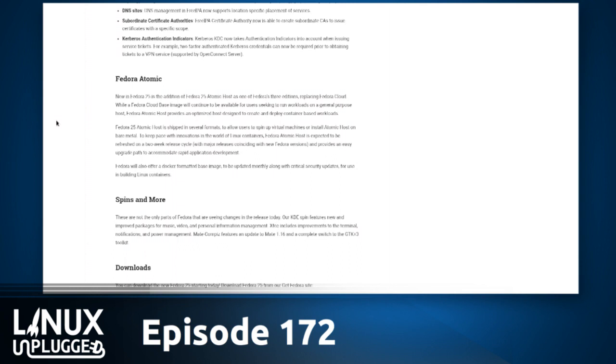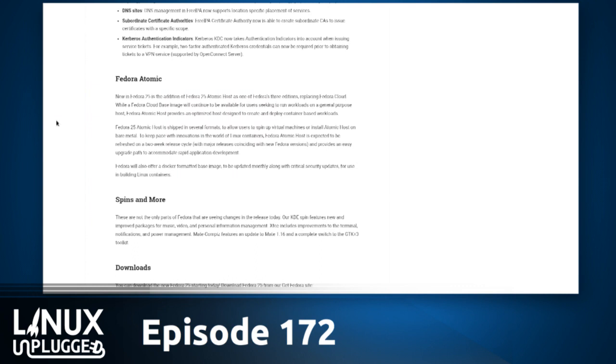And just so I'm clear, the deal with Atomic is if I do an update and something borks, I can transactionally roll back, right? So it's lower risk in some sense. Absolutely, yeah. It's kind of like Git for your operating system in a lot of the concepts. So you can check out a certain point, and then that's what you have as your operating system. Slick. I like that.